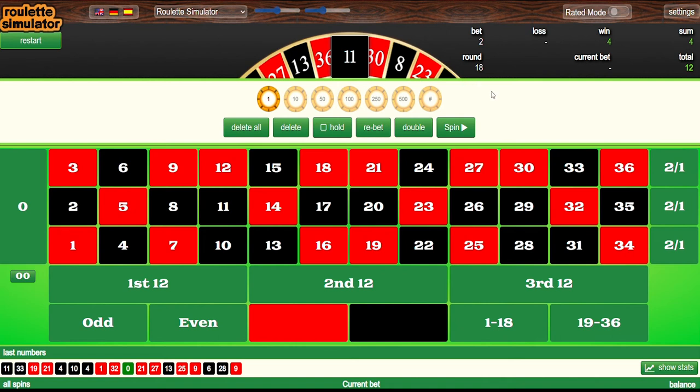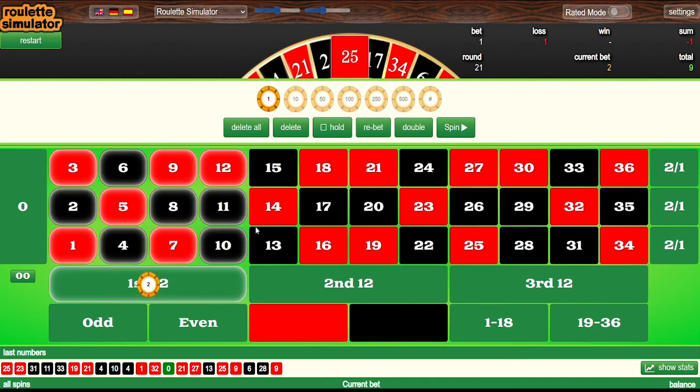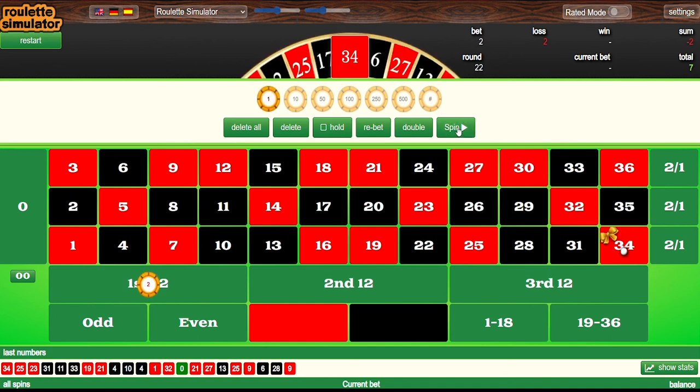20 spins is our cutoff point — what we're trying to do is get to 20 spins, hit a winning number, and then finish. We go back to level one; spin 19 and we lose. Spin 20. Now as soon as we hit a winning number, we're going to stop the session. We go to level three, then level four — two units — then level five at three units. If you're super cautious, you could stop here as you're up seven units, but our recommendation is to carry on and let the cycle complete. And there we go — we've won.